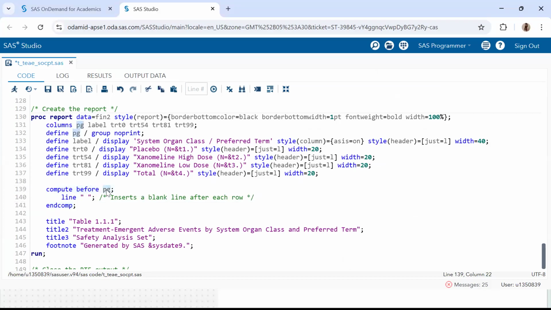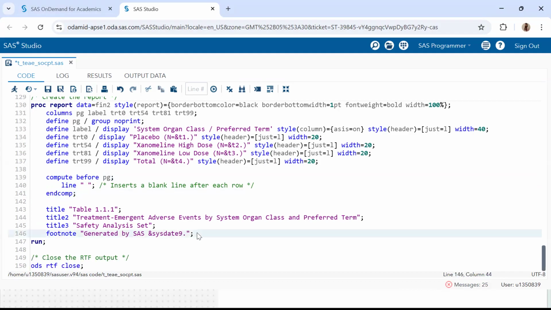PG will have the value of 1, 2, 3, 4 for each record, and for each new value of PG, before that we are introducing a line. Here you can see that we have used the line statement, and in brackets the blank line, to tell us that for each occurrence of my PG value, I have to introduce a blank line before. So I will use the compute block in this way, and I will end the compute block.